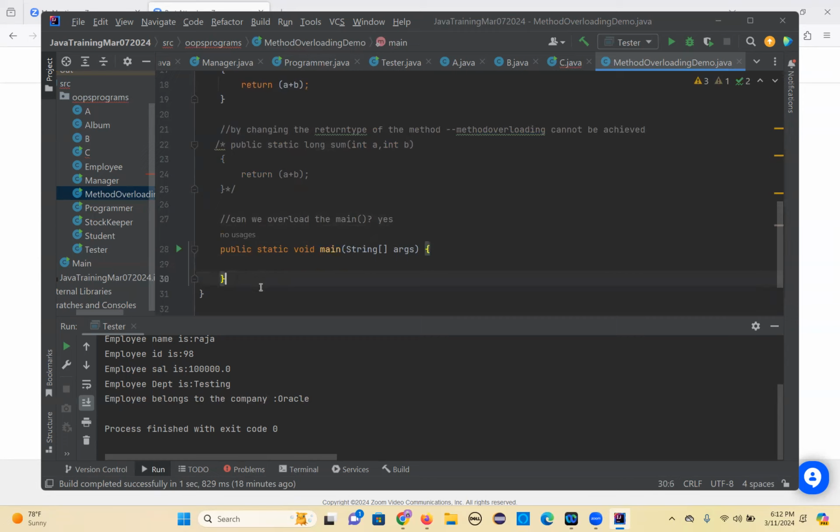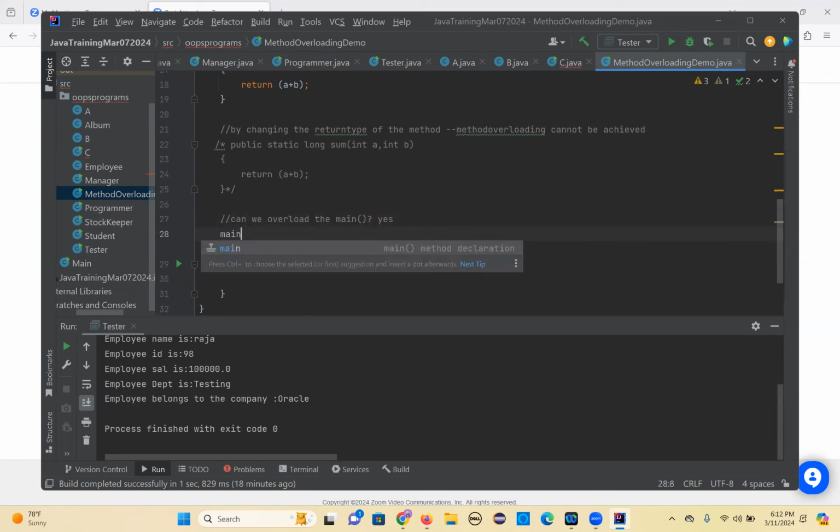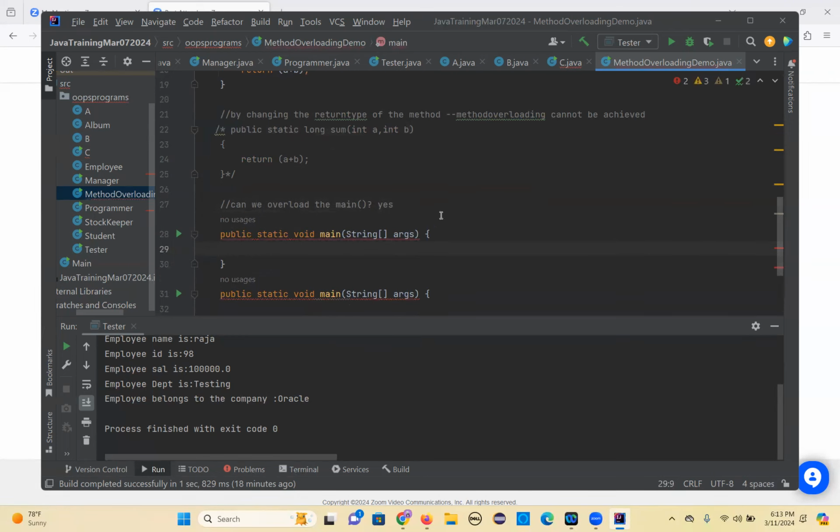But let me create a few more main methods. See, I can overload. The method name is the same, so my condition is satisfied. Only the arguments will be different. The parameters are different. This one is an array, but this one is a normal String object.